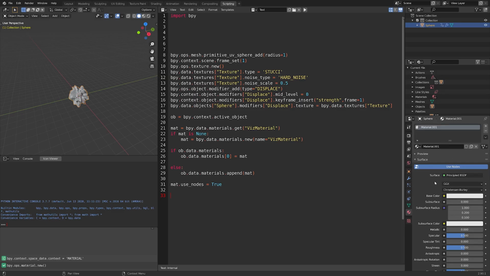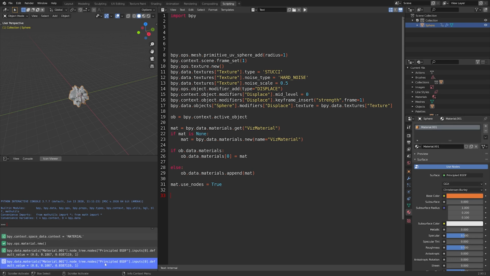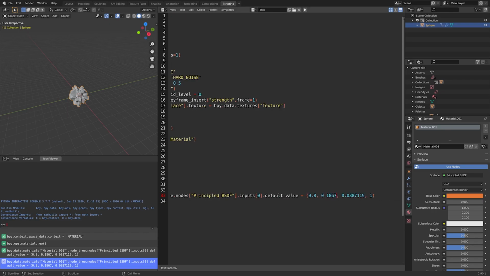So let's start to play around with the principled shader. So let's choose a color, and as you can see, we get the color in the info window, and we can paste it into the script. And if you want a specific color or the same color as me, you can just copy the value.